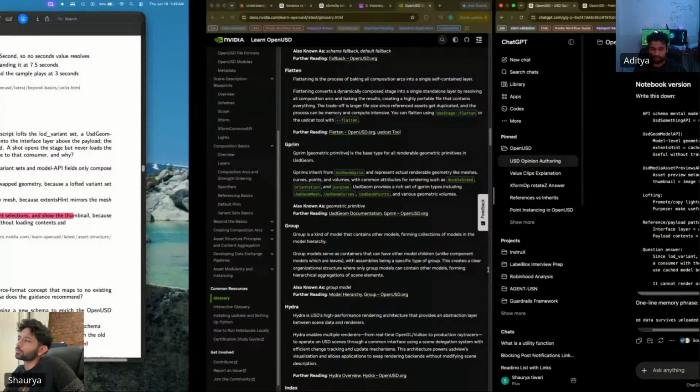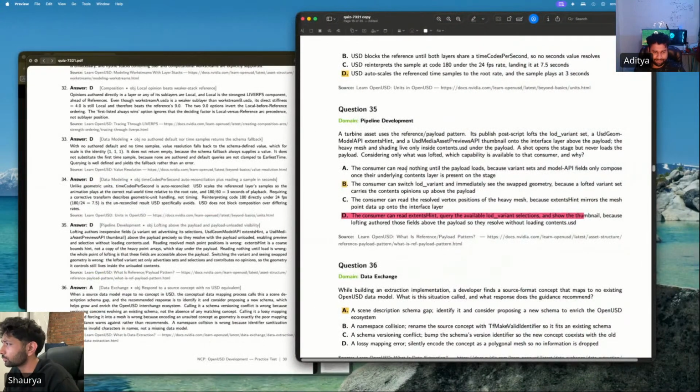Okay, now let me read the question one more time. A turbine asset uses the reference/payload pattern. It publishes a payload lofted interface: the LOD variant set, a UsdGeomModelAPI extents hint, and a UsdMediaAssetPreviewAPI thumbnail onto the interface layer above the payload.